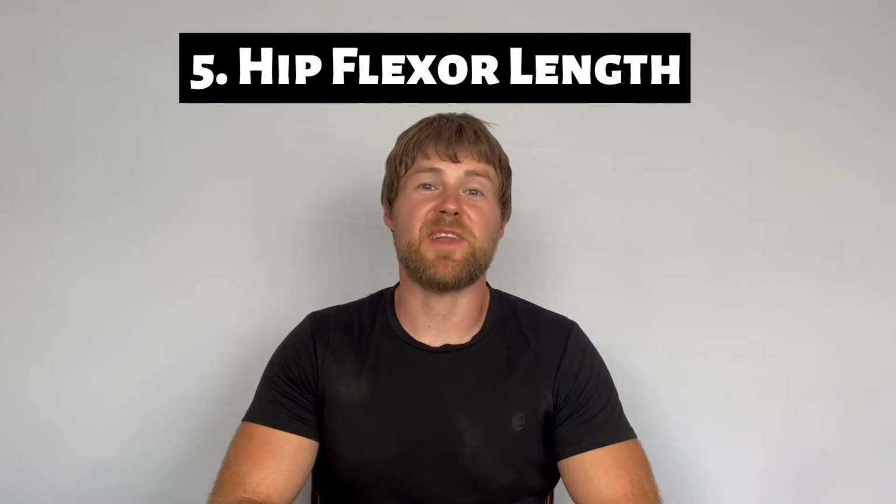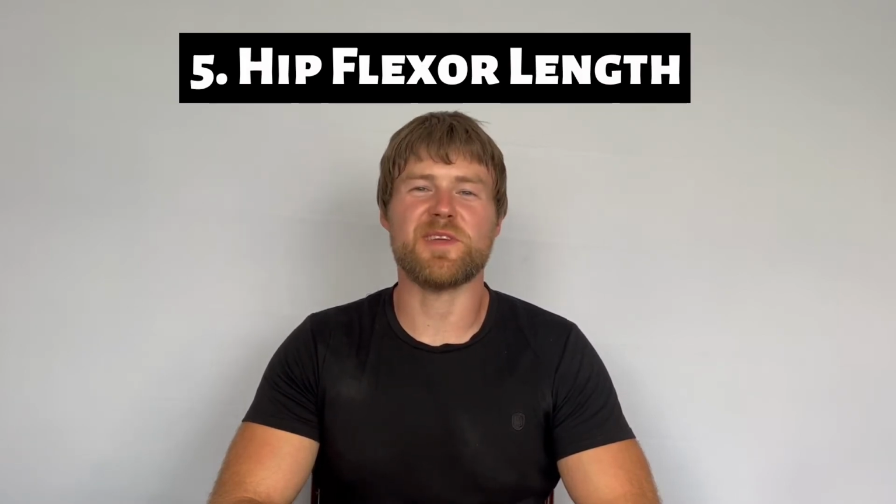And our fifth and final component to a perfect resting squat will be the hip flexor length. Now, this isn't what you think it is. I know some of you are thinking, finally, he's addressed something that involves hip mobility and hip stretching. Yeah, I have. But again, if you've been paying attention so far, we are going to go down the strength through length route.